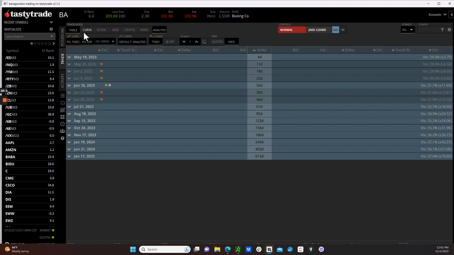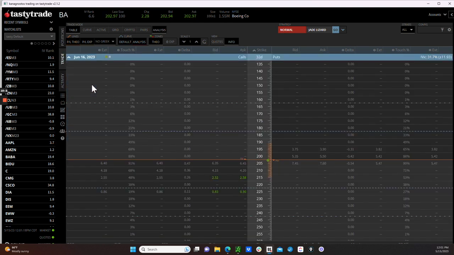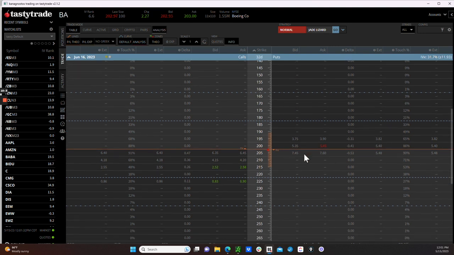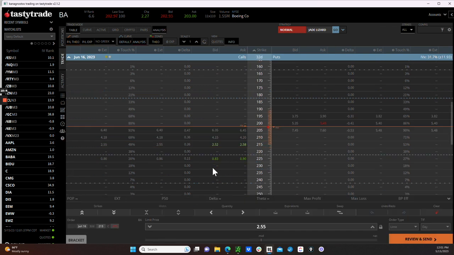Now let's go into the June 16th monthly expiration. And with the sideways price action, we're going to do an iron condor. With negative momentum, let's skew it slightly to the downside. Using the levels I just mentioned, but with $5 wide strikes in this expiration cycle, let's sell the 215 call and the 180 put. We're waiting for the data to load in here.